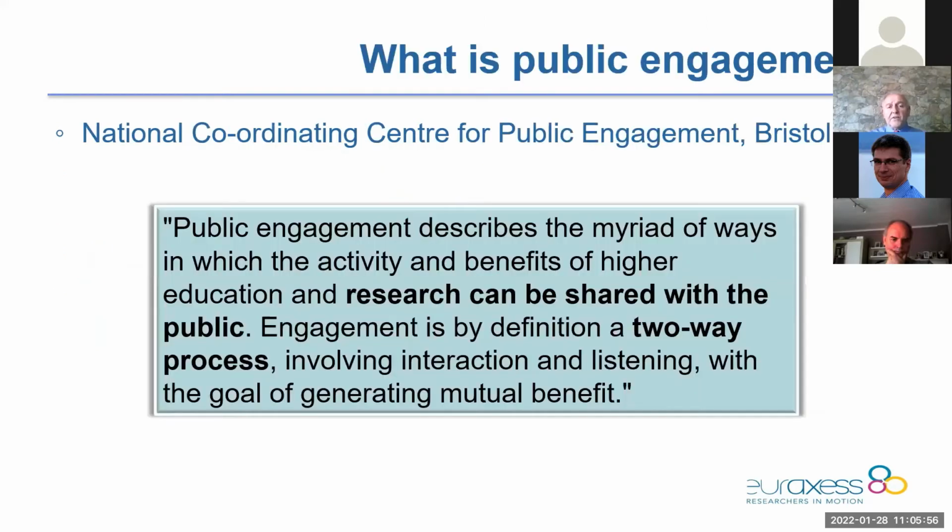So let's first define what public engagement is. Of course, there are many definitions, but I chose two definitions which are, from my point of view, the best. The first one comes from the National Coordinating Centre for Public Engagement, which is located in Bristol in the United Kingdom. The definition says that public engagement describes the myriad of ways in which the activity and benefits of higher education and research can be shared with the public. Engagement is by definition a two-way process. Remember this, it's a two-way process.